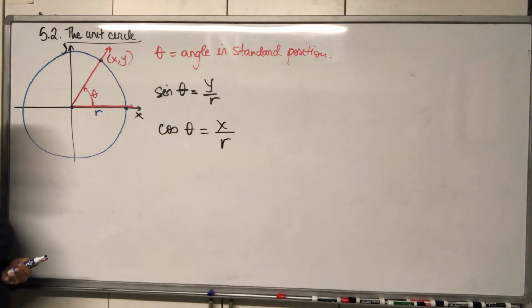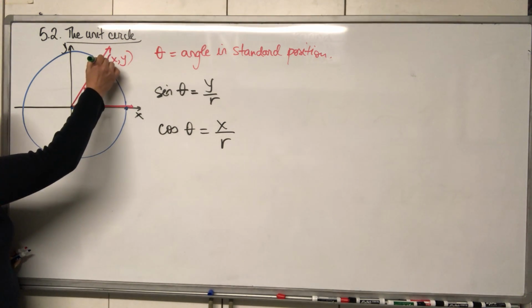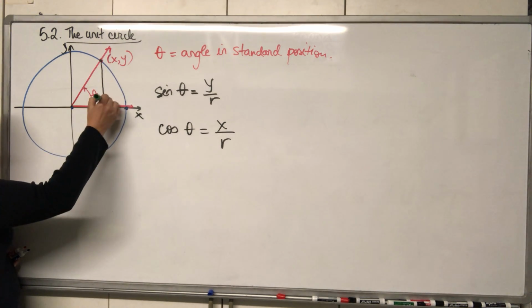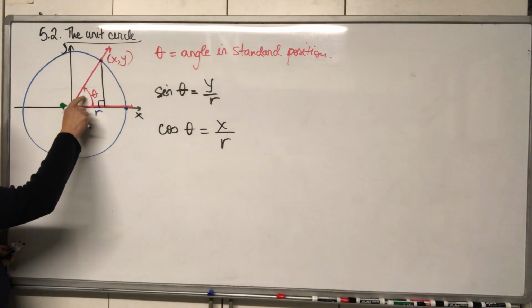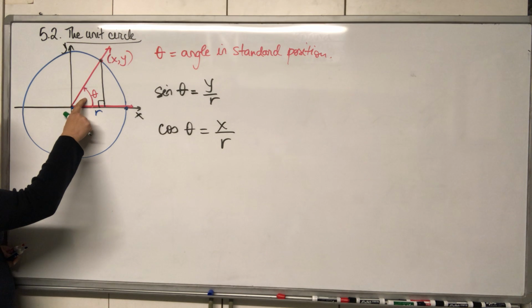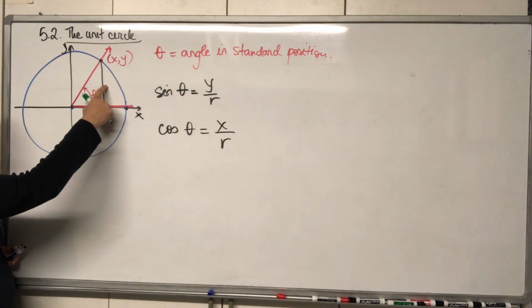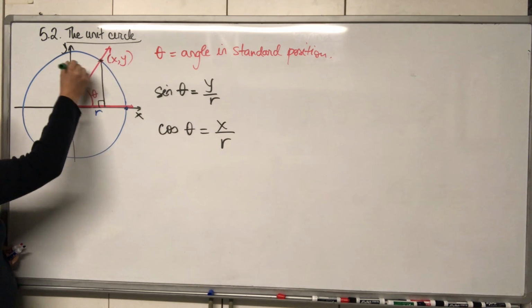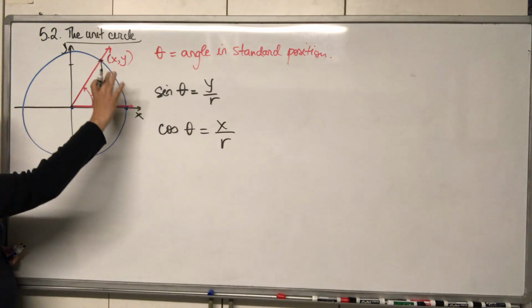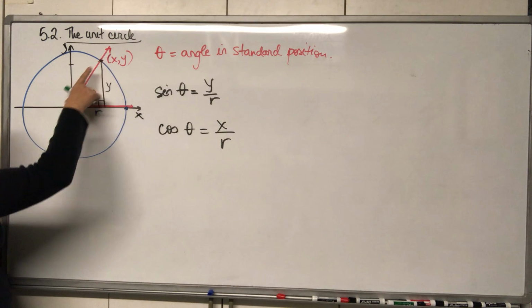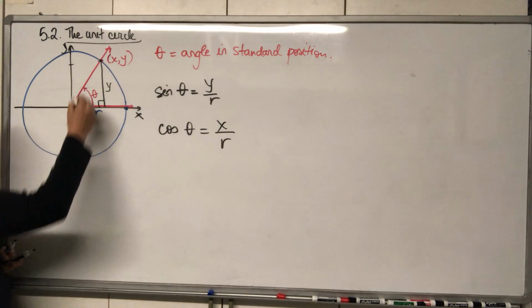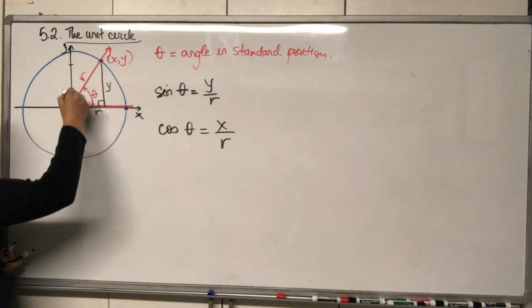Now, sure enough, that easily transforms into a second definition that you have learned. That's actually the second one. If I draw this right triangle right here, what did you learn the sine value of this angle theta is? It's the opposite side in this triangle, and the opposite side is really just the y coordinate, right? Because it's a y distance from here to here. So it's y over the hypotenuse, but what's the hypotenuse? Well, that's the radius, yes?